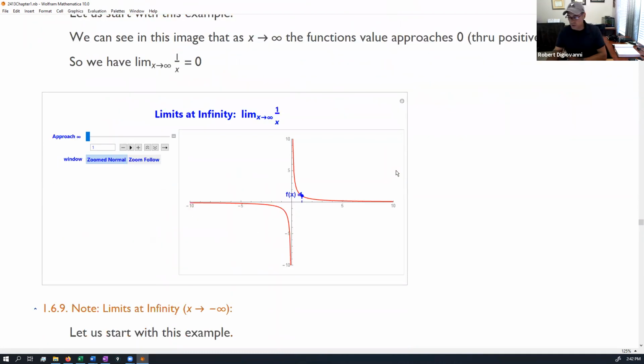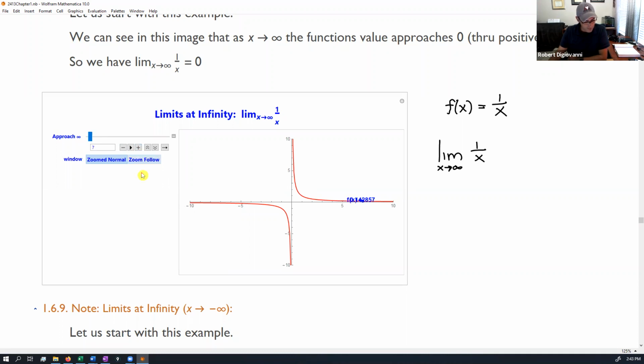If we take a look at this function, f of x is 1 over x. That's the graph that you see here. If I want to know what's happening as x goes to infinity, in other words, the limit as x heads to infinity of 1 over x, then what I'm saying is, what is the output of the function doing as x gets bigger and bigger and bigger? We can see this visually if we look at this dot here and start moving the x value out to the right. Can y'all see what's happening to the y value?